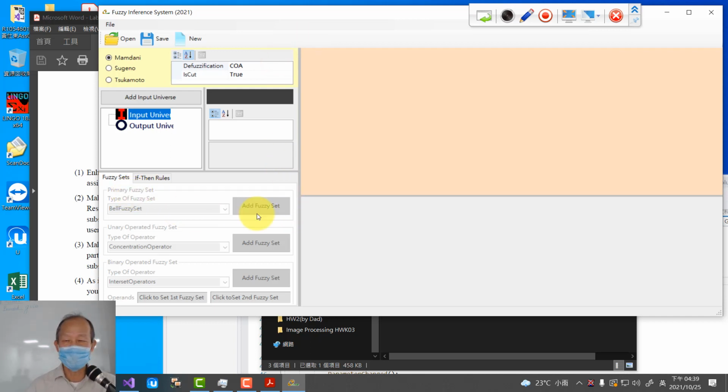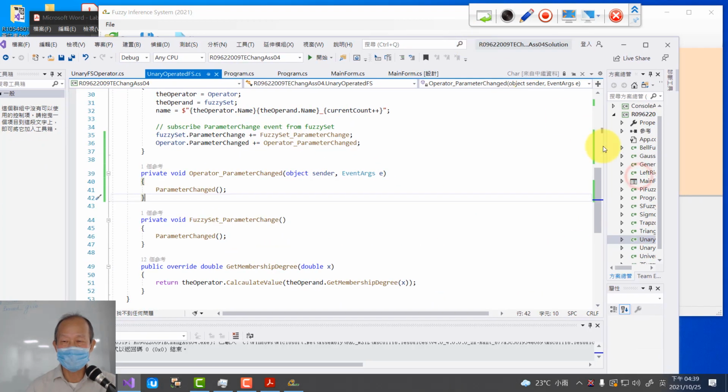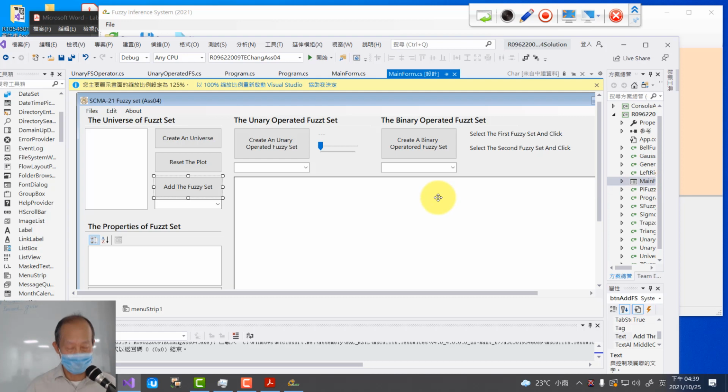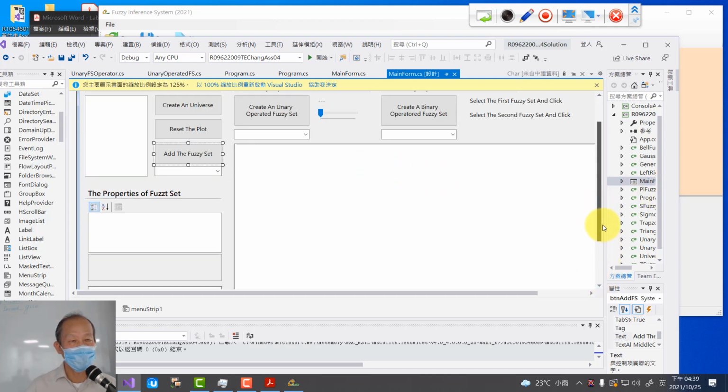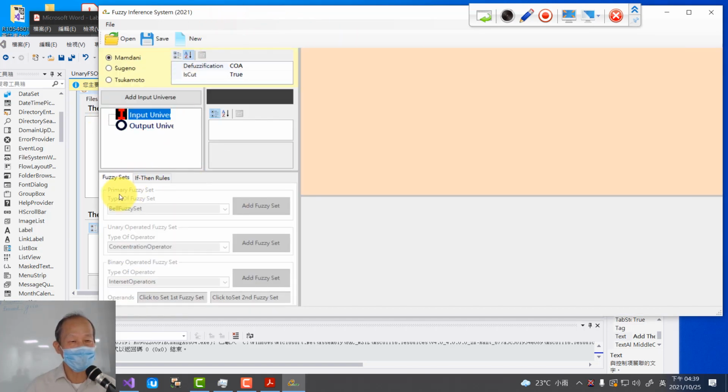So let me take a look at this user interface. Okay, seems alright. What I was using here is this one called tab control, and tab control is another container type control.